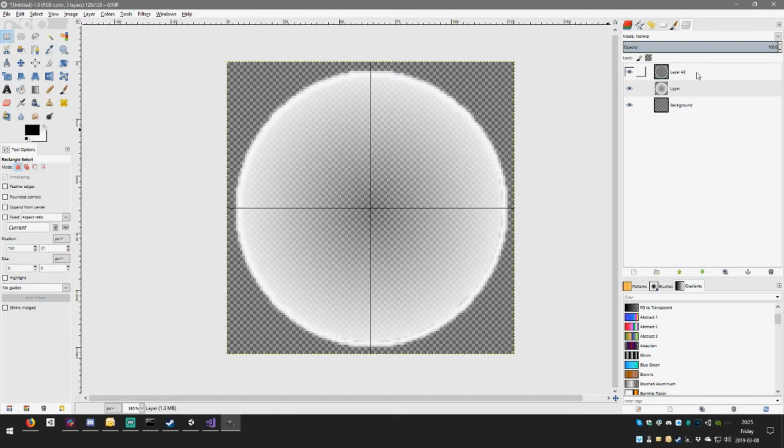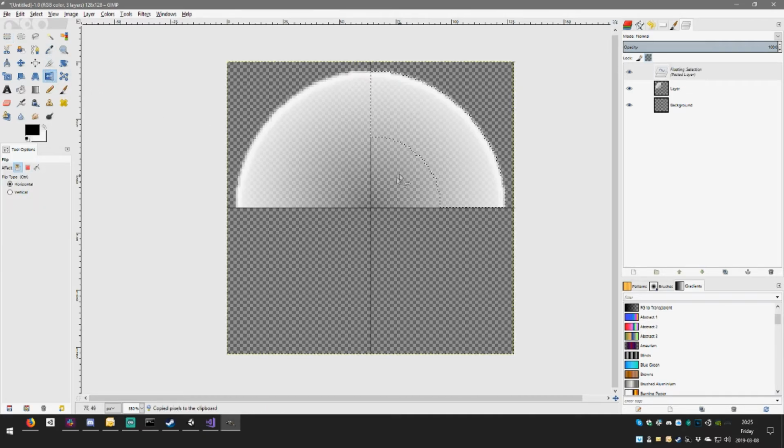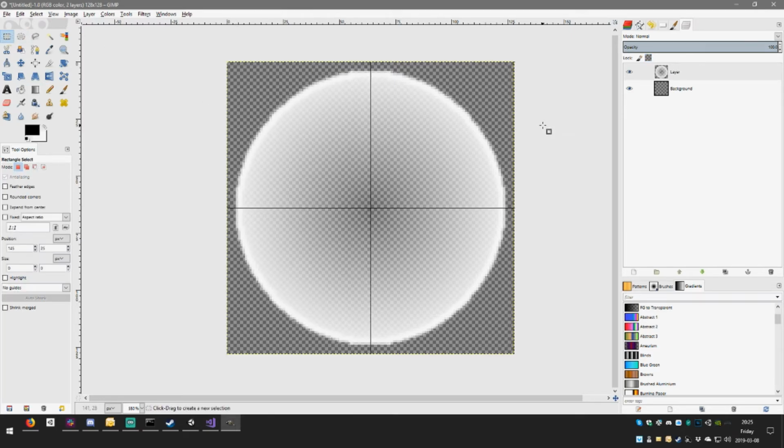Now there are some problems with the ring, but first let's merge the rim to the ring. Now we got one object only, and we're gonna delete everything here, only leaving a quadrant. Now we're gonna copy, paste, flip, paste, hold control, release, paste, hold control, done. And now we have a perfect circle.